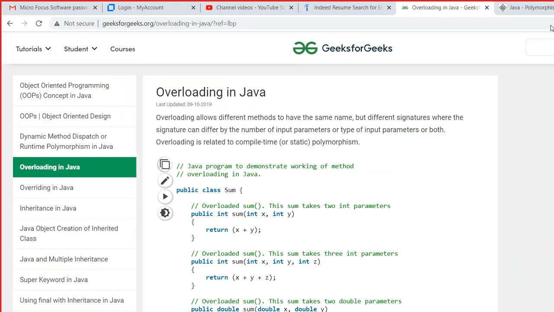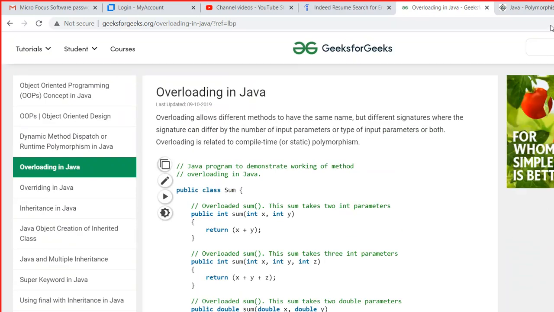So, method overloading. Overloading allows different methods to have the same name but different signatures, where the signature can differ by the number of input parameters or type of input parameters or both.